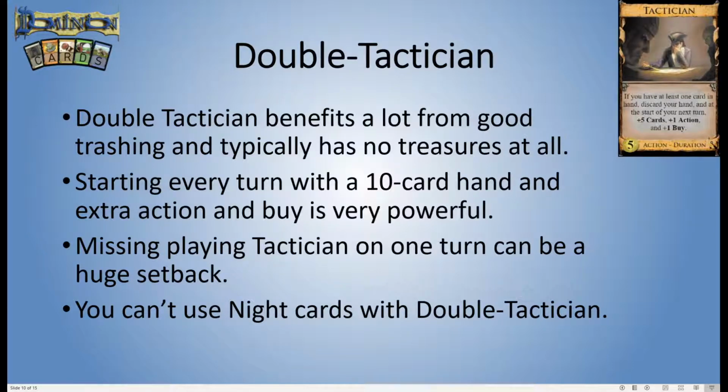Another thing you need to watch out for with double Tactician, if you ever miss playing a Tactician, this can be a huge disaster, because it takes a while to get set back up again. Not only do you have a bad starting hand next turn, but you have to find a Tactician and basically kill a turn to get back to where you are drawing the 10-card hands again. It can be very, very painful indeed. So you're going to be looking for things that give you a lot of reliability, like warehouses and cellars, that sort of thing, if you want to do double Tactician.